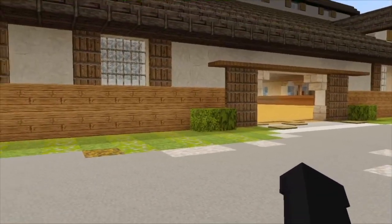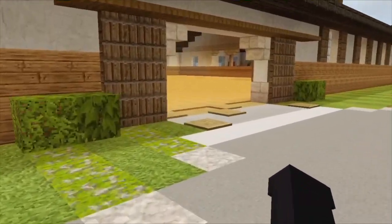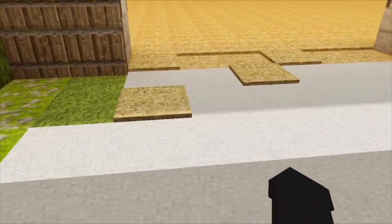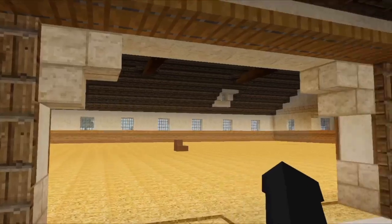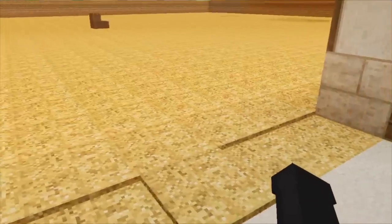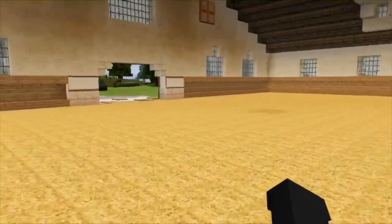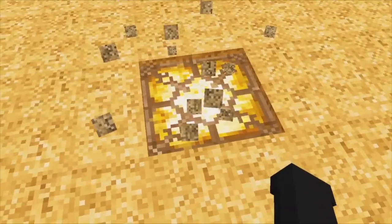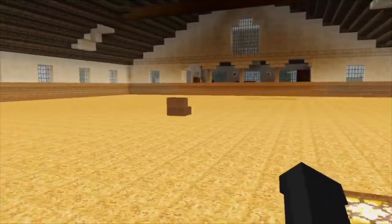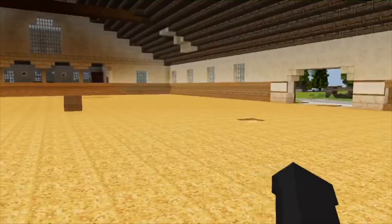Now, time for the indoor arena. The indoor arena — I'm not quite finished. I don't really like the footing I chose for the sand inside the arena. It just doesn't look good because it was too dark with the sand, so I put glowstone under it, and now it's just too bright. Really not a huge fan of that, so I'm going to fix it, but it looks okay for now.